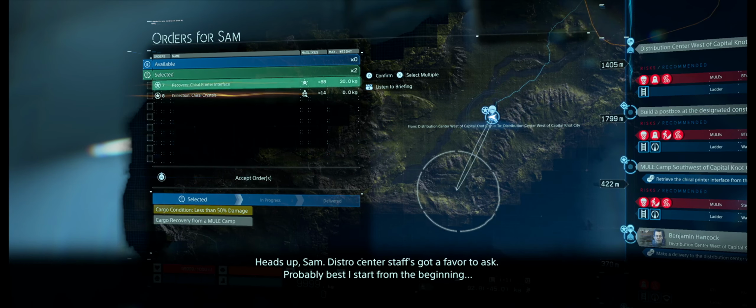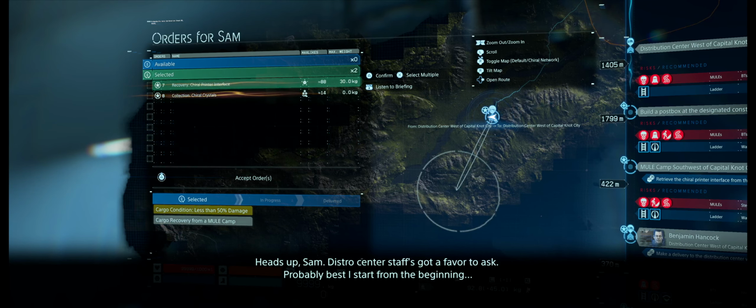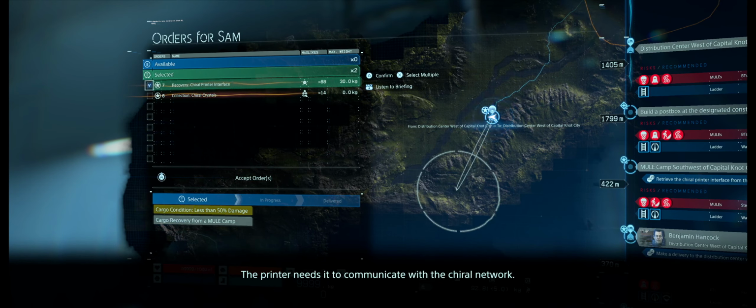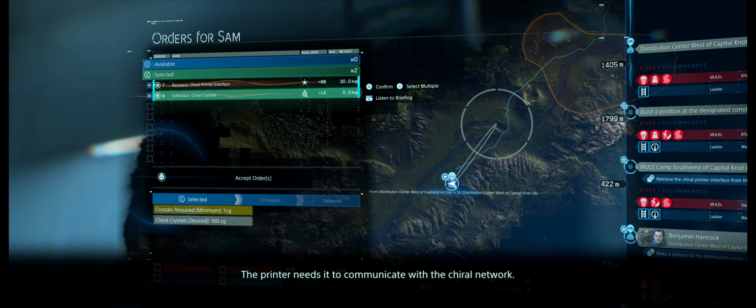Heads up, Sam. Distro Center staff's got a favor to ask. Probably best I start from the beginning. This one's on us. We ordered a part a while back, but it never arrived. The printer needs it to communicate with the chiral network. Mules must.